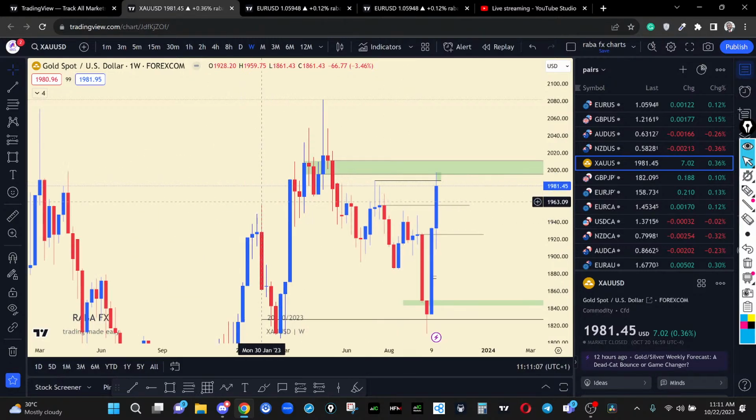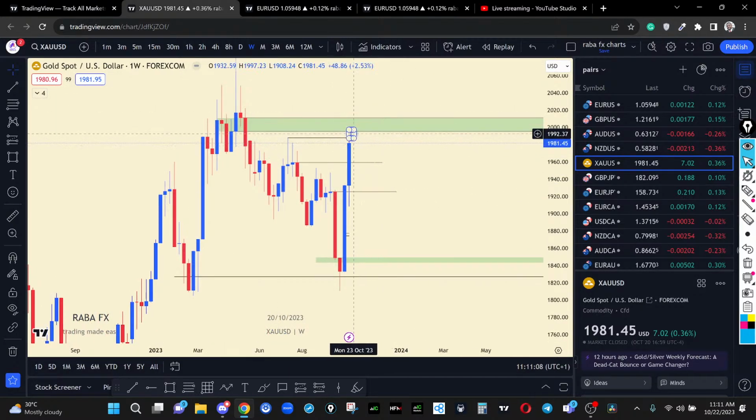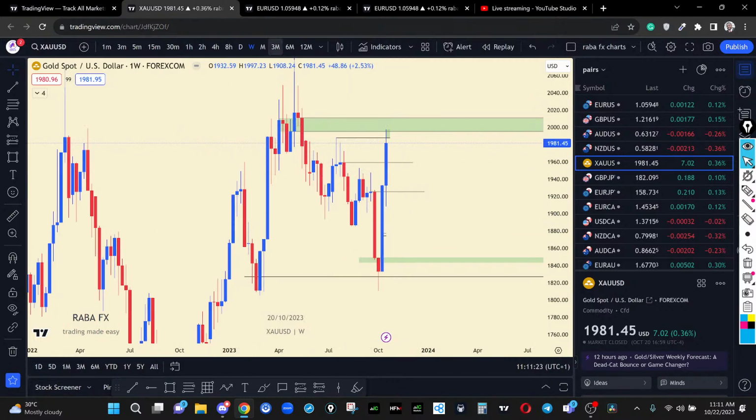So at this point now, I'll be looking for what? A short, and this short can also serve as a swing trade. Okay, we are in the region where we can look for a swing trade, in the sense that you can hold the trades there for days, because it is at the monthly reversal opening price.